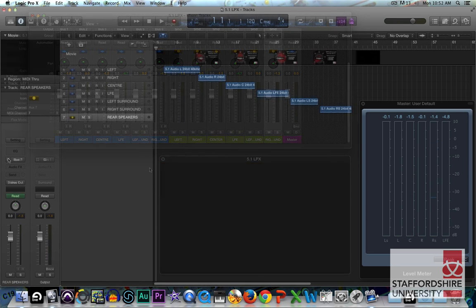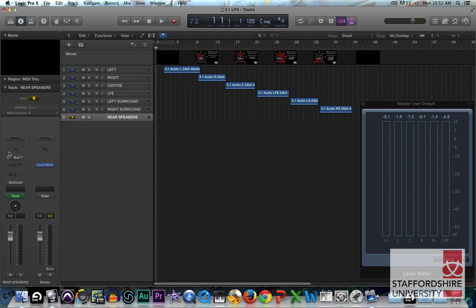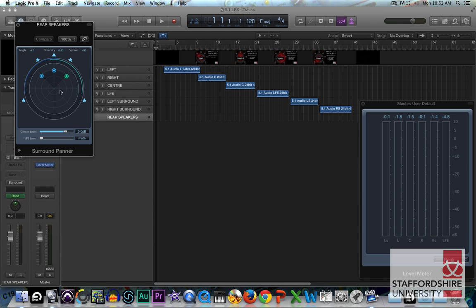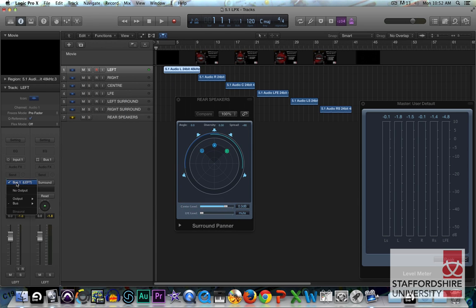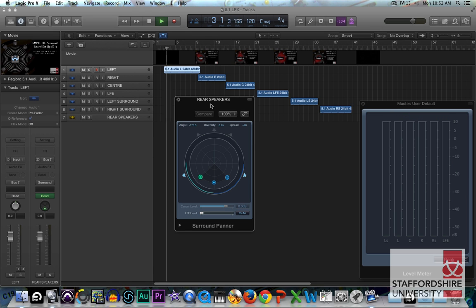So in addition to having a bus for an individual speaker, we can actually have a bus for a pair of speakers or a setup. So we could have the front 3 speakers, the left, centre and right. We could have a bus set up for that. We can have a bus set up for just the rear speakers, where lots of people put reverbs and music in the surround. And here we've just got the output of the bus as a surround sound setup. And we can actually just change the arrangement of the signal going to those back speakers by turning off those front 3, and then anything that we're sending from this channel here we can now see is being sent to the left surround and the right surround instead of the front left.